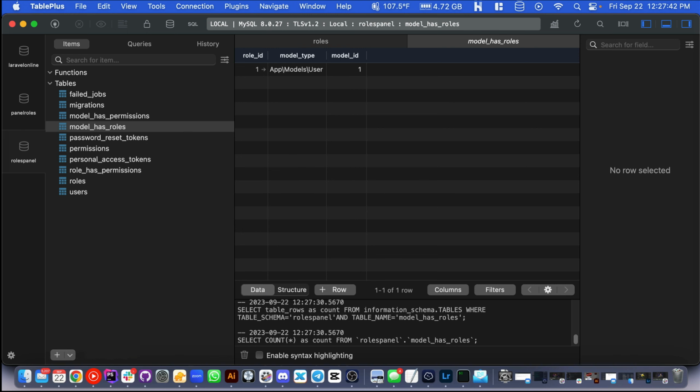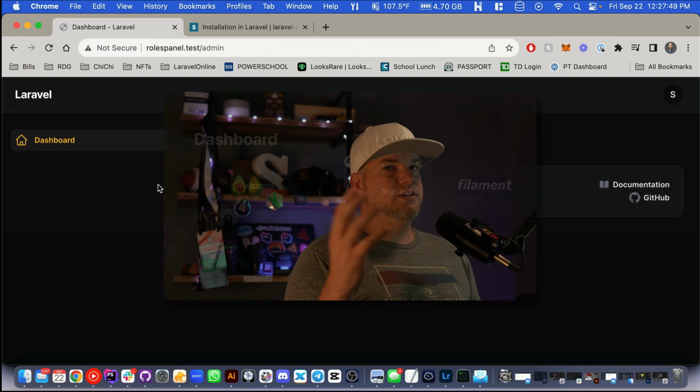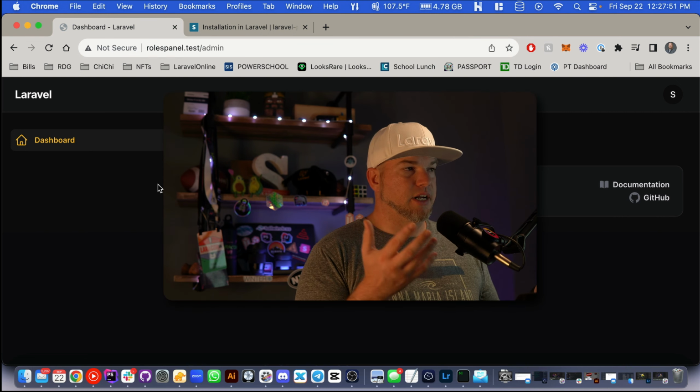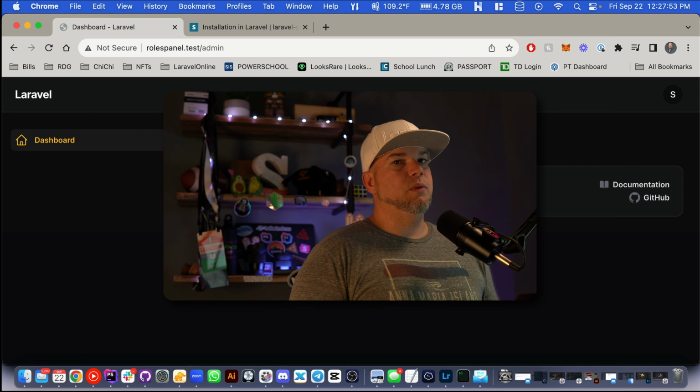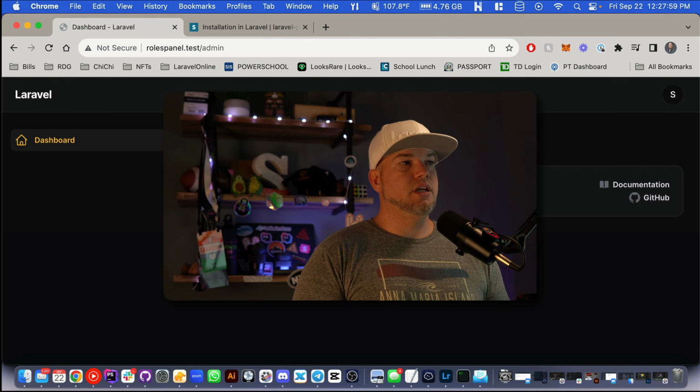One more thing that I wanted to add here is in the README, the instructions that I put with the plugin. For this plugin, we require that you have Spatie's Laravel Permission. You add the HasRoles trait to the user class.